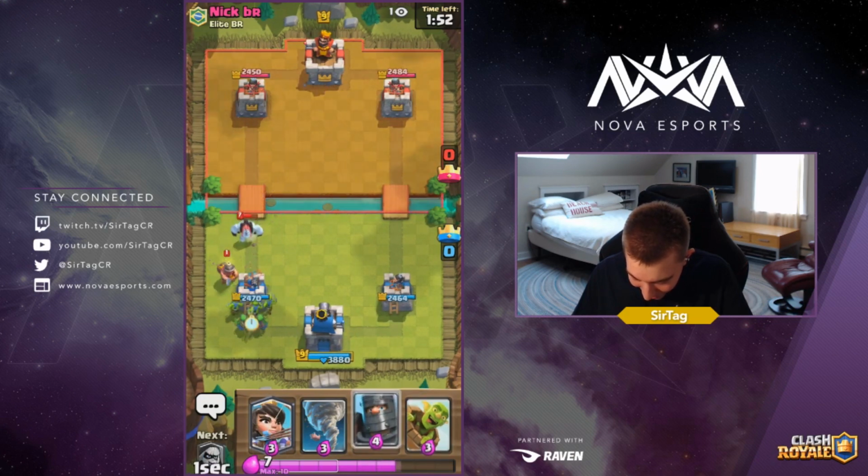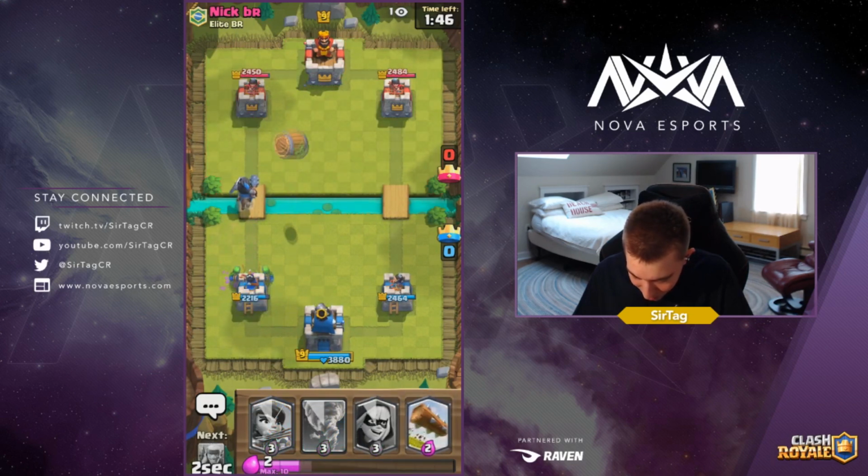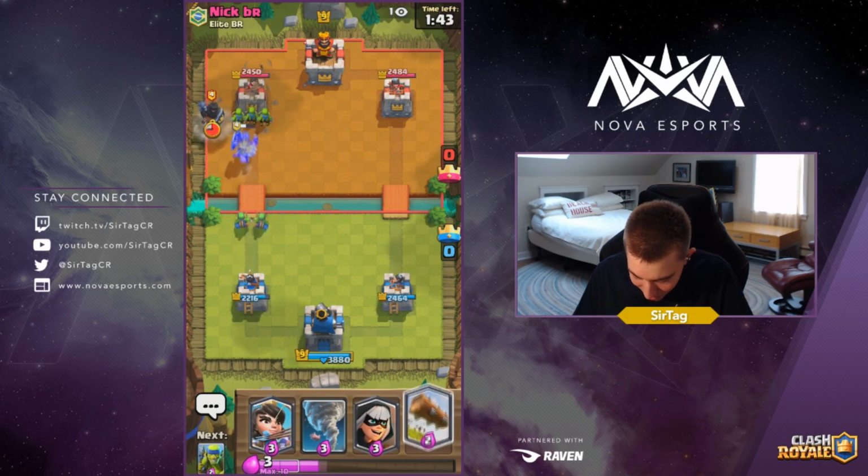We're going to go in for Goblin Gang. I assume he's probably going to poison this if he does have it. He actually just extends a Zap. That means I'm going to go in for Dark Prince and then go in for Goblin Barrel just to see what he has, right? I don't know what deck he's running, so I want to go in for the Goblin Barrel.